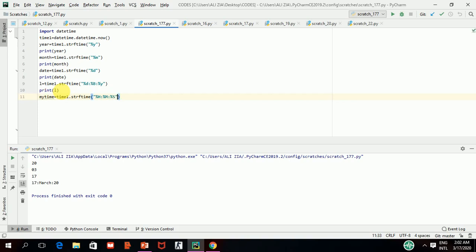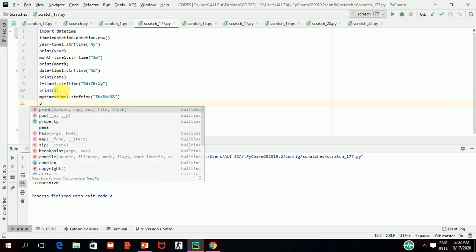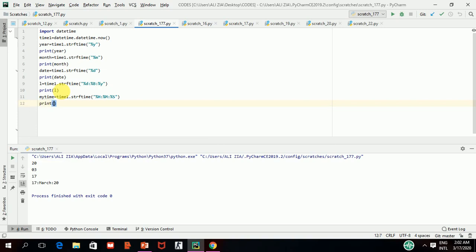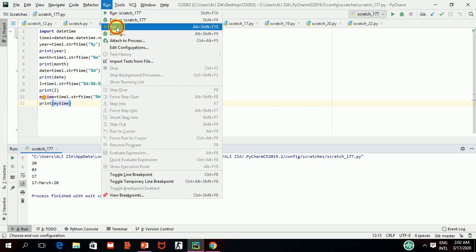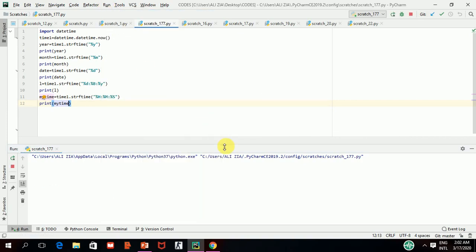Here you will notice that I am taking all of them in uppercase or capital letters because it will show an error if I write in small letters. So you have to remember this. While importing the time, you have to write all the letters in capital. So now printing this. Now it has shown that the time is also in minutes, seconds as well as hours. So this was all from today's video, where we wanted to show you how you can import the date as well as the current time in Python.